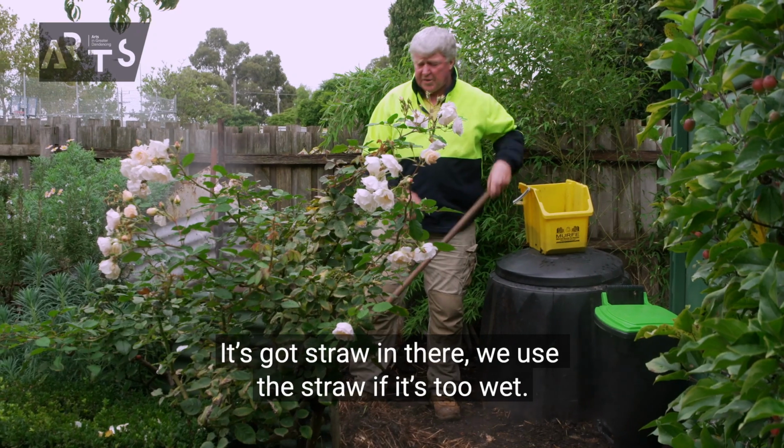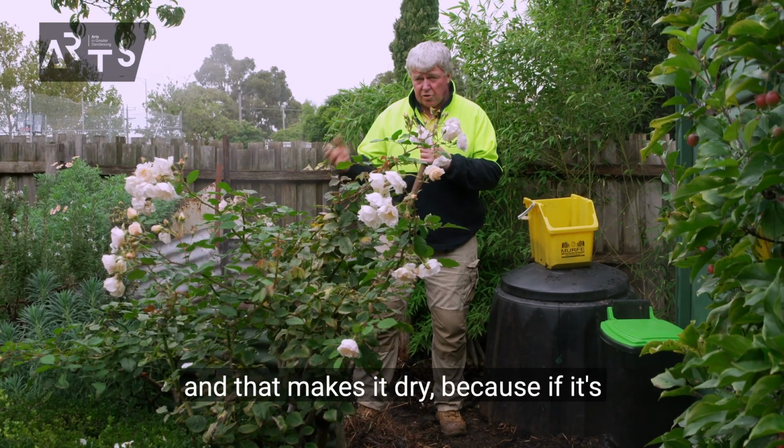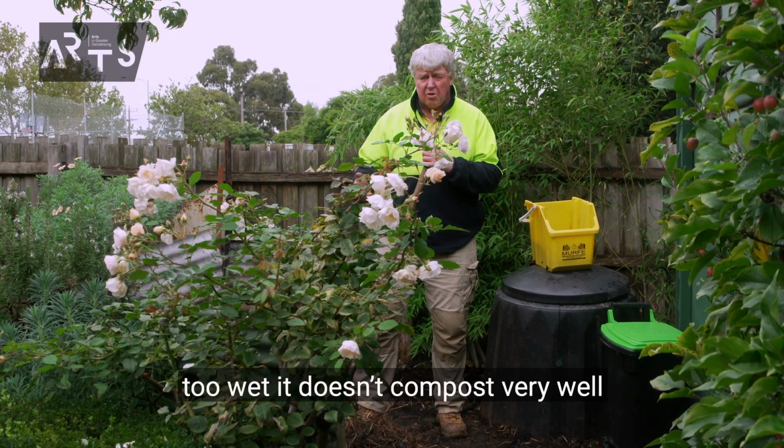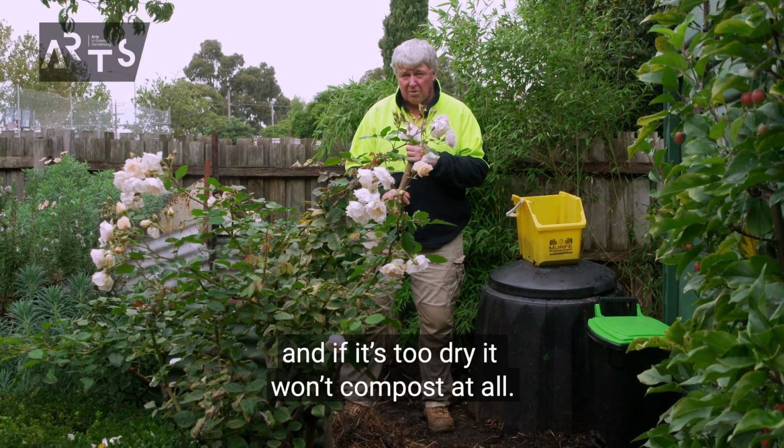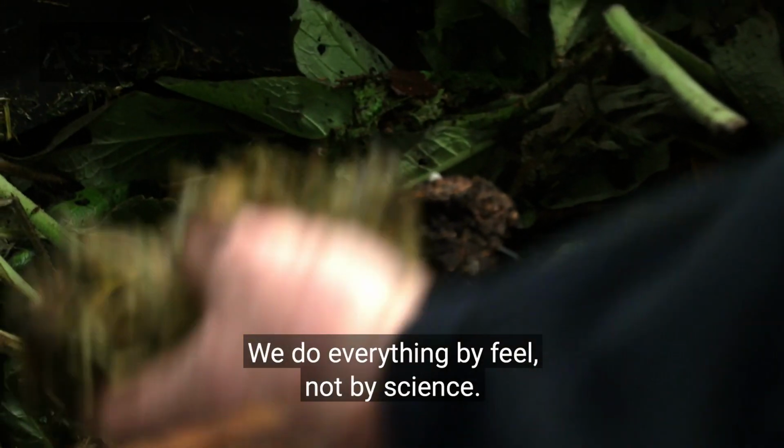We use the straw if it's too wet, and that makes it dry, because if it's too wet, it doesn't compost very well. And if it's too dry, it won't compost at all. We do everything by feel, not by science.